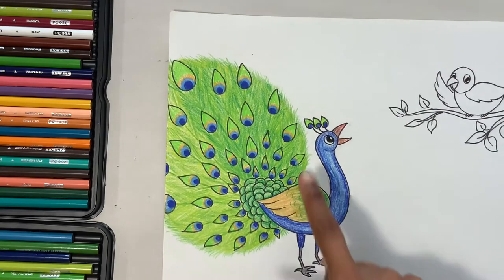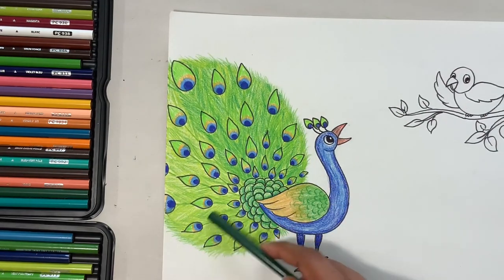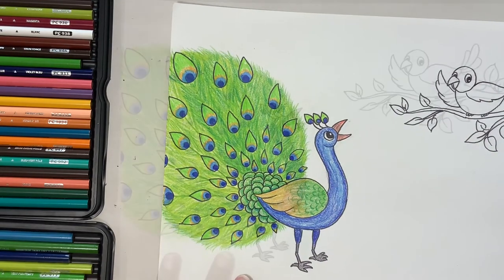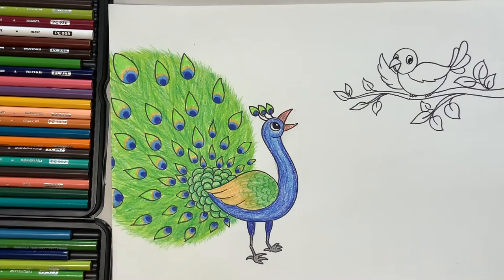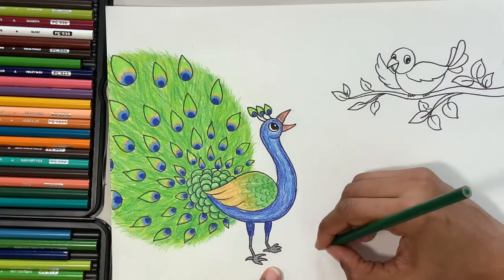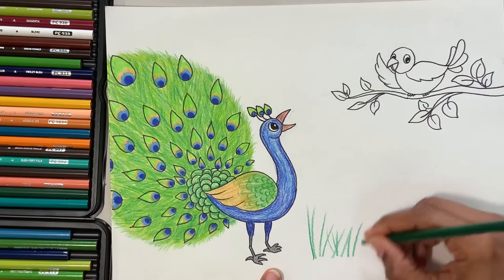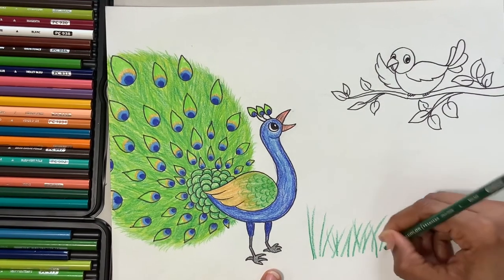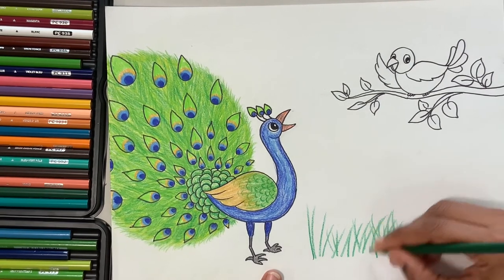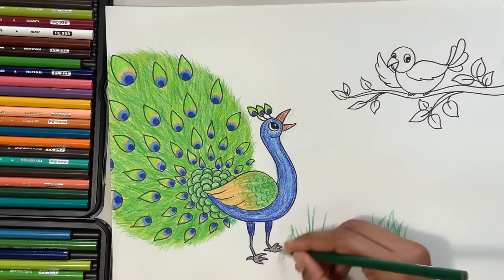Now, do you see the difference between this area and this area? Here, the eyes are somewhat mixed with the background. Now, here, the eyes are popping out a little. Let's finish that. Oh, the beautiful peacock is done. I'm going to do some grass when I have the color in my hand. I'm going to do some grass before I put it down, going in different directions.